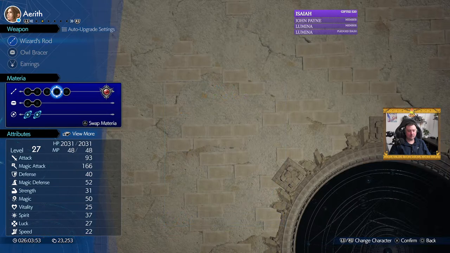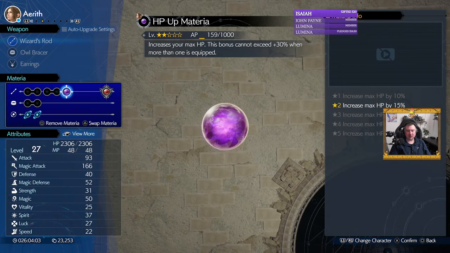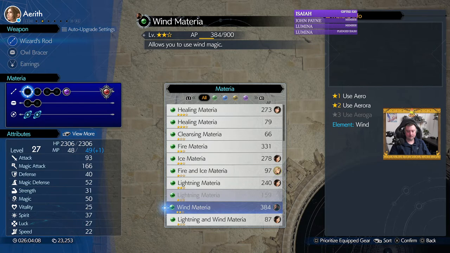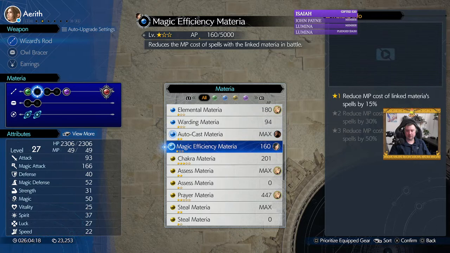Right, I think HP up for Aerith as well. Have I got enough to give to everybody? Yeah, I've got two. So we can have each party member with at least one, and we can start leveling them up also. Right, healing. What can I link with healing? I still do not have an all materia. But what I can do is link a magic efficiency.